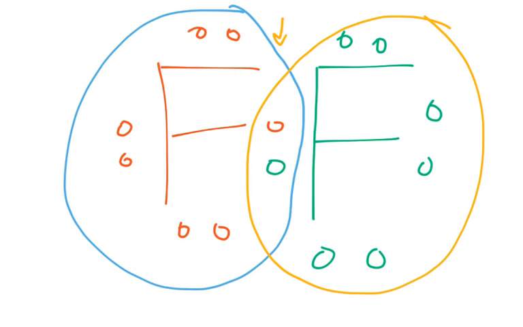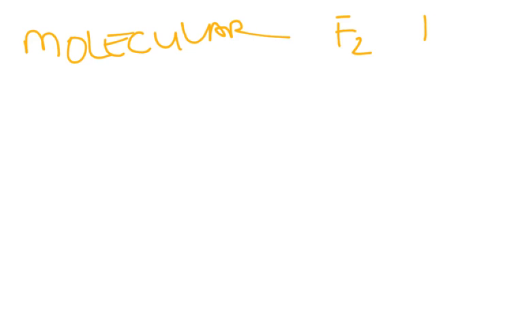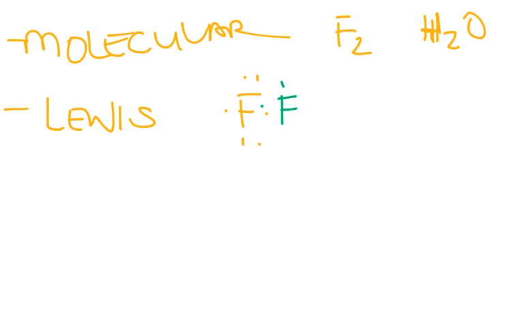So when we're looking at covalent bonding, there are a couple of things that you may see. One is just a molecular formula. A molecular formula you've been working with all along, you just didn't realize it. It's just showing you the number of atoms in each molecule. So you were just looking at F2. You've heard of H2O. Okay, that's the molecular formula. That's an H, I promise. The second thing we're looking at is Lewis dot diagrams or Lewis structures. The Lewis structures are what you were just looking at on the previous slide. Okay, that's when I have my dots, and we're looking at how everything is joined together.